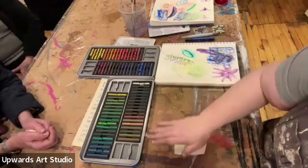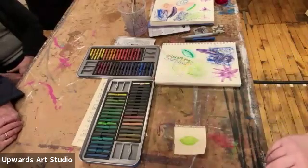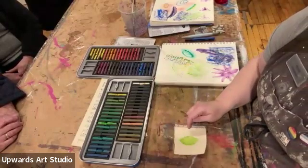Does that make sense? It's pressing down without moving, and adjusting the temperature. And you can also use a fabric medium or a fabric resist medium with this as well.